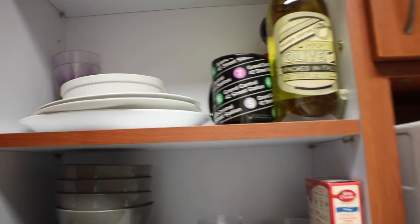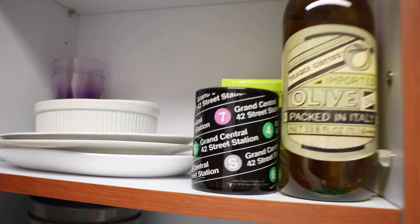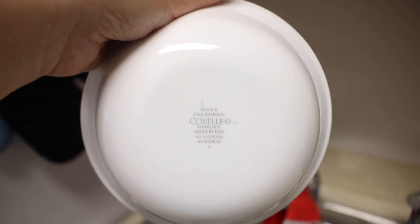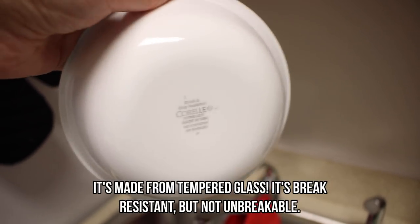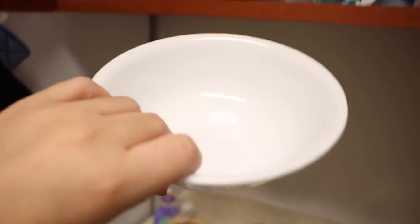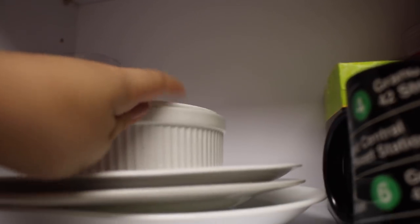In the next cabinet we have our dishes and cups. My roommate's shelf has her dishes and cups — and that's my box of brownies, I'm guilty! Then this is my shelf with my plates and cups. A tip for college: buy bowls and plates made of Corelle material. If you drop them they won't break — they feel like glass but they're not, so they just bounce off the floor. Great if you're clumsy.